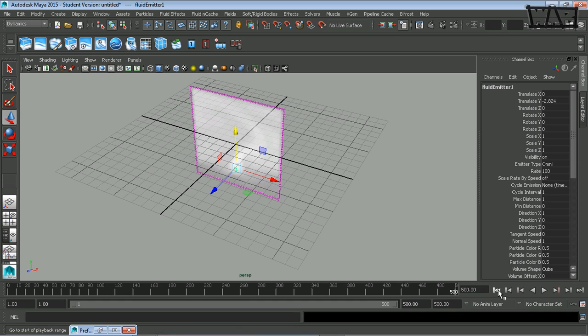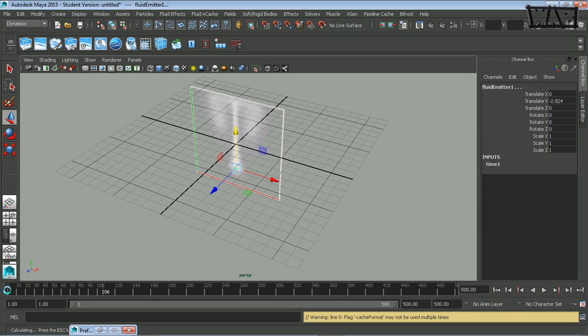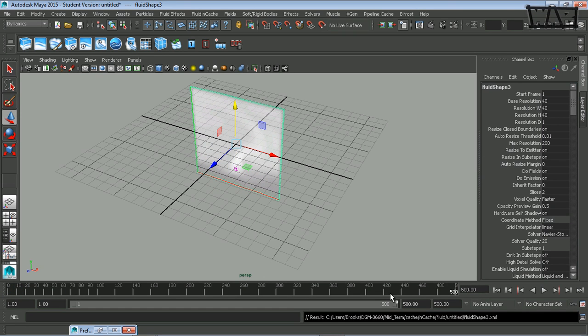Now, if I want to cache this, let's see if this will work. We'll select those, create cache. As soon as I do that, it starts at whatever my first frame showing is, and it plays back the timeline. And now I can scrub the timeline and I can see that. Normally when you're dealing with dynamics of any sort, you cannot scrub the timeline unless you've cached the simulation. It's kind of like baking it, but it's temporary. Or it can be temporary.